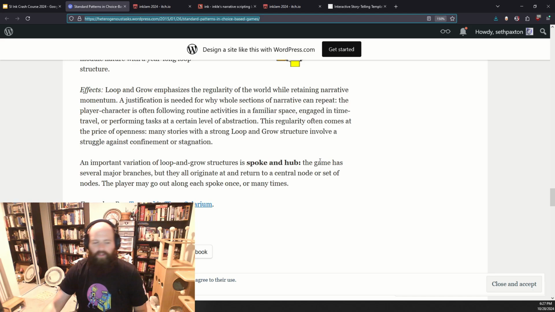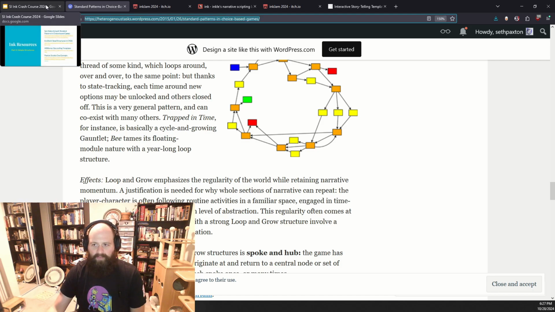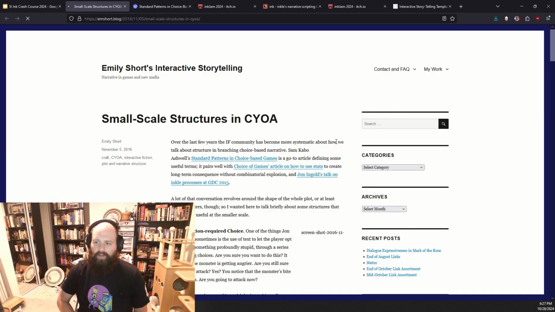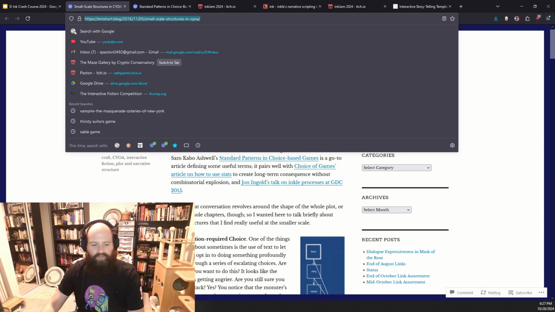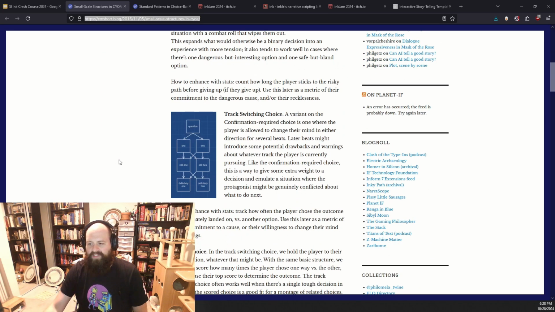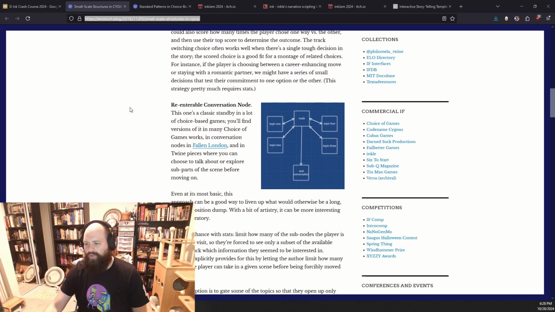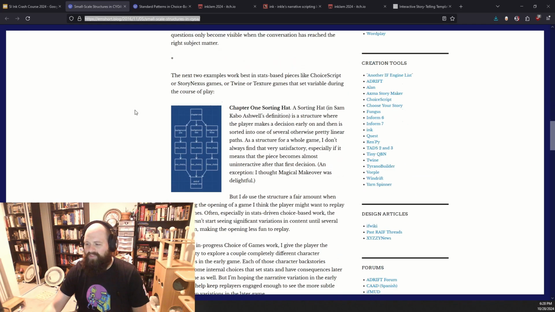So when I talk about narrative design as opposed to game writing, narrative design is thinking about what structures are in your game, simply or complexly, and how you're using them and to what effects. Another great one, again, I'm just going to click straight from the slides, is this one from Emily Short. Emily Short has an amazing blog full of fantastic things that everyone should read. But this one is also about small structures, again, going based on all these different types of choices. This is the track switching choice, score choices, which is a systemic model, using hub and spoke.